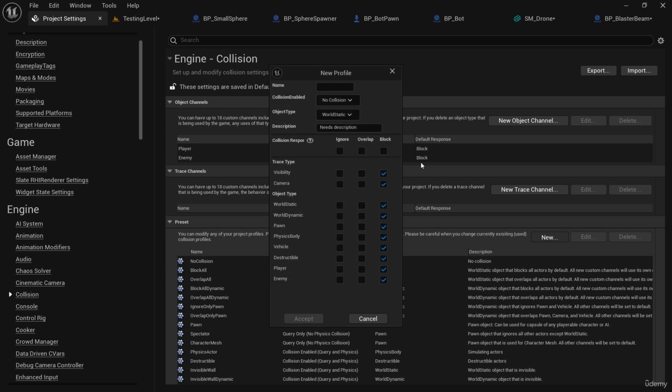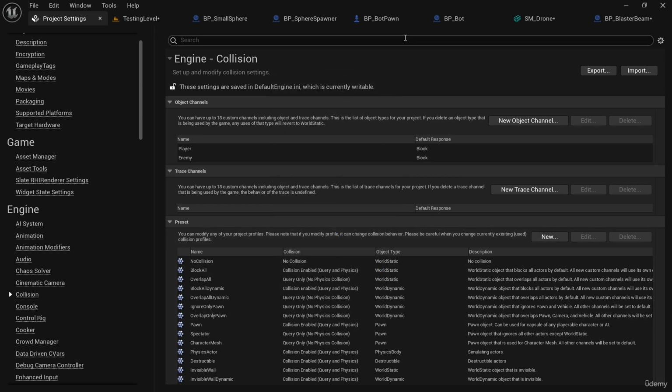And we'll also create a new collision preset called Enemy Mesh. This one gets collision-enabled query and physics, but its object type will be enemy, and for the description, we'll say for the mesh controlled by enemies. We'll give it an ignore response to all channels, block for world static and world dynamic, and block for player and enemy, and we'll accept.